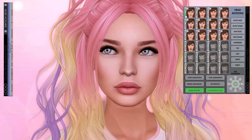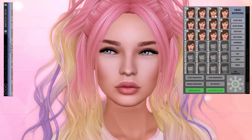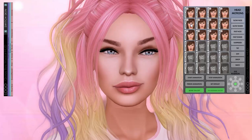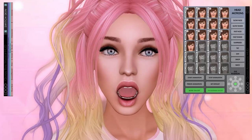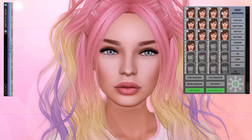So I'm going to show you all of the animations first. I had already showed you the first one. I'm just going to go through them really quickly just so you guys can get an idea. When you get your head, you're going to get these 12 animations, not this one over here. This was an add-on that was sent to the beta group.